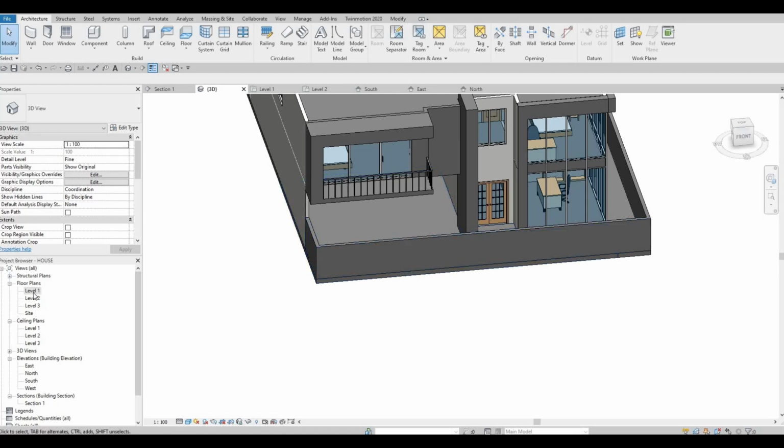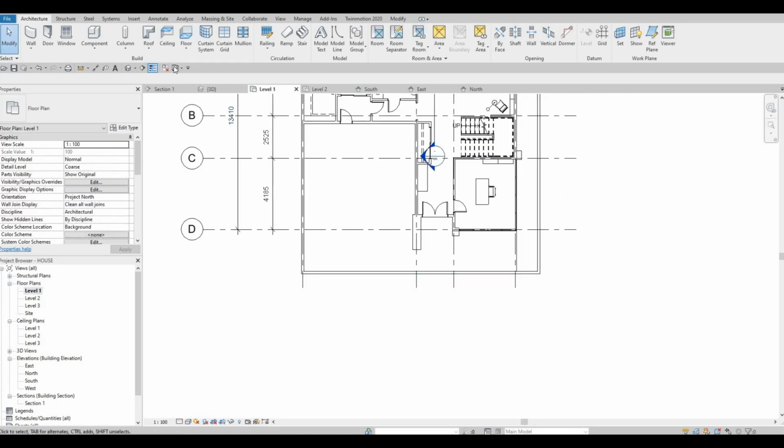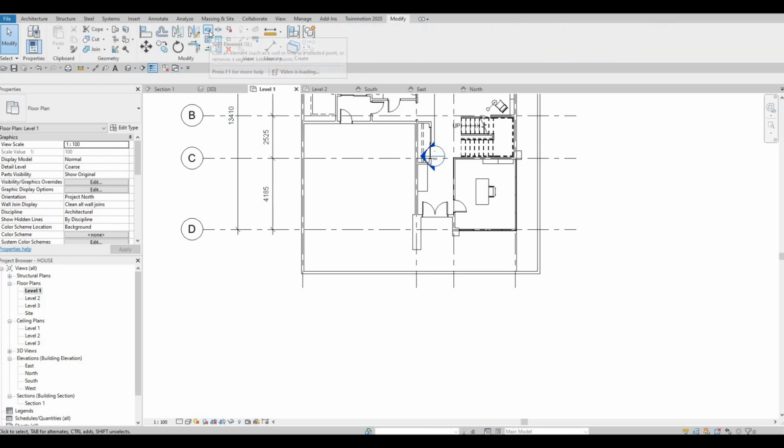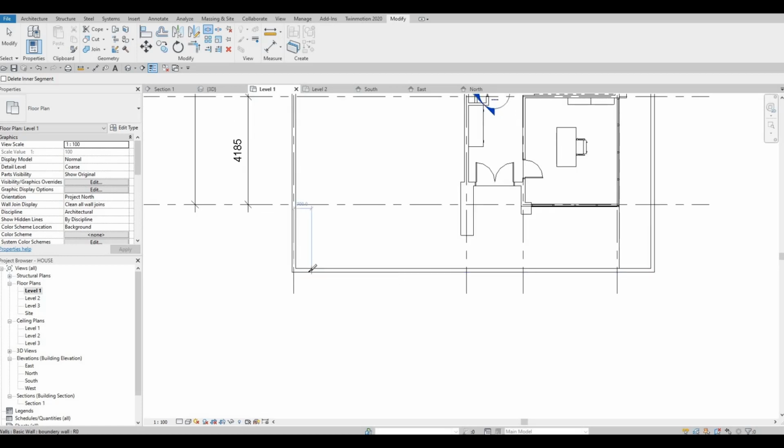And then now, let's go to level 1. Go to modify, and we could just split element some of this. So I'm gonna split element this. This is for the gate.